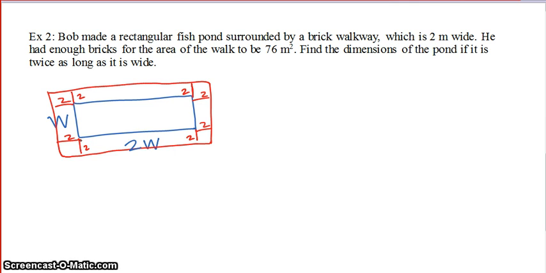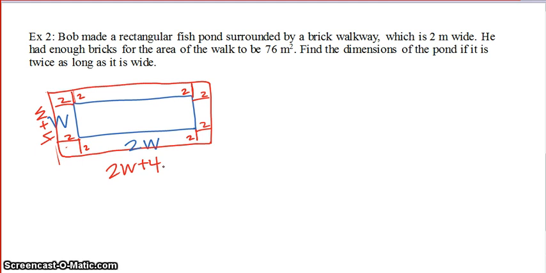Well actually, okay, hold on. Let's actually write our width and our length. So we know that the blue is W, but we also know that we have to add 2 here and 2 here, and that will equal this whole length right here. So really, we have W plus 4 as our brick walkway width, because we had to have 2 plus W plus 2. Now this one we have 2 plus 2W plus 2, which will be 2W plus 4. So now we know the length and width of the pond, and we know the length and the width of the brick walkway.